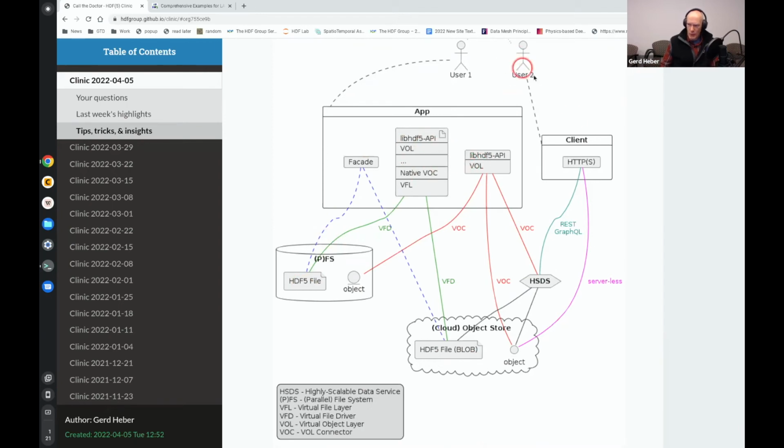And then you have user two, where they are, let's say, using a browser-based application or something like that. But in this case, they do not use the HDF5 library.